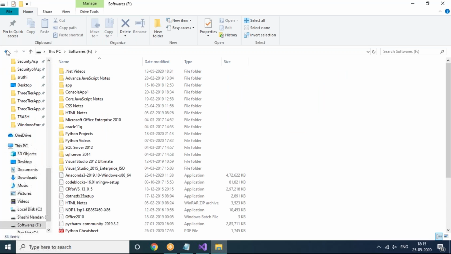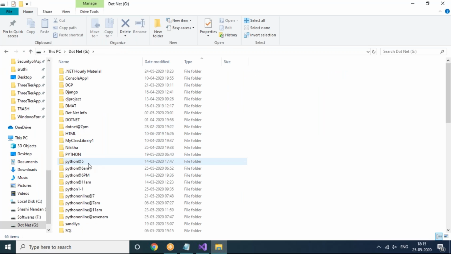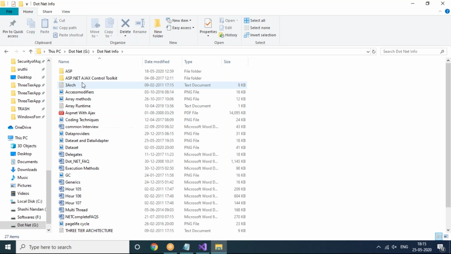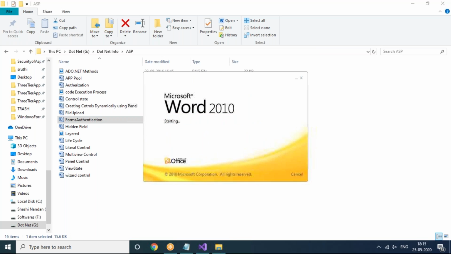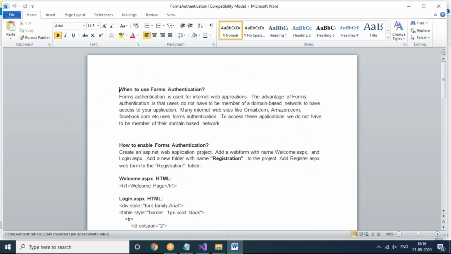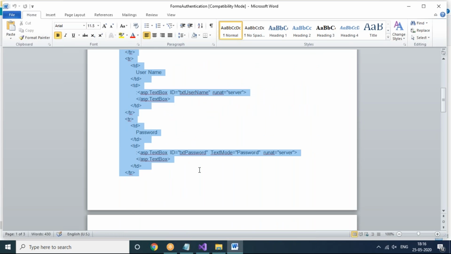Let's flip to that documentation in the forms authentication. I'll copy and paste from there, because designing it will take a lot of time, so I'm not going to do that. Let's go with forms authentication now. You can see this is the forms authentication implementation. For login purpose, we have a page. So let's copy this complete style of the page.